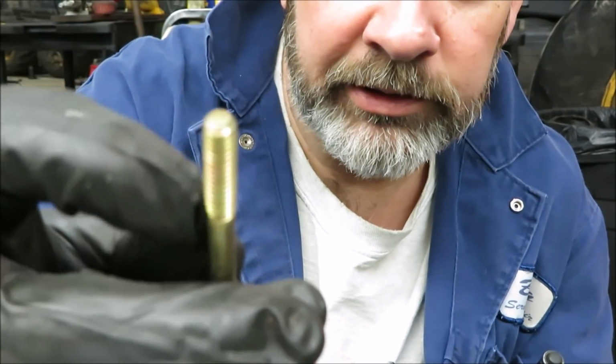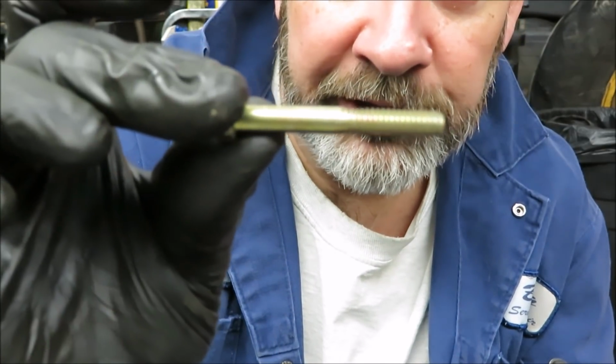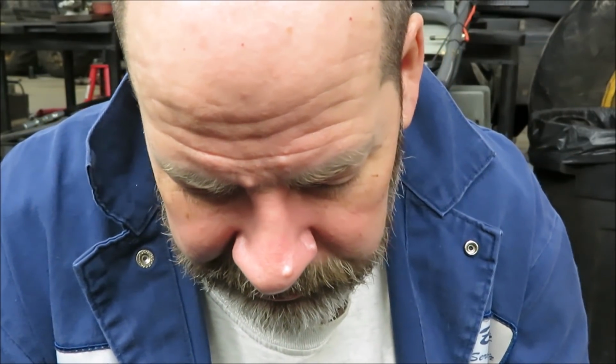Like I said, I'm going to cut that off. Then there'll be a nice straight shaft that all rides in. Even if I take up that 1/8 of an inch, it's going to make a difference down there on that traction thing. So that's what I'm going to do.